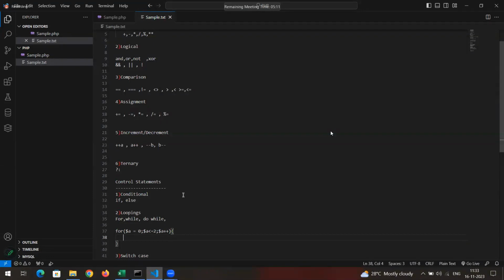Try to use pre-increment or pre-decrement. That won't be useful anyway, it is a rare use case, but the operator is available, so try to use it. But mostly post-increment or post-decrement will be the useful thing because we are already giving the input, so we will mostly be using post-increment or decrement only.